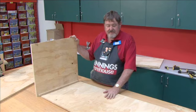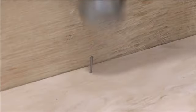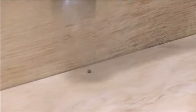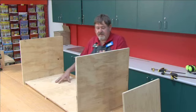We're now going to attach the base to the two sides — that's simply by gluing and just tacking with some brads. Once we've finished that, you just repeat on the other side. Now we have the base in, all we're going to do is glue and screw the front and the back.